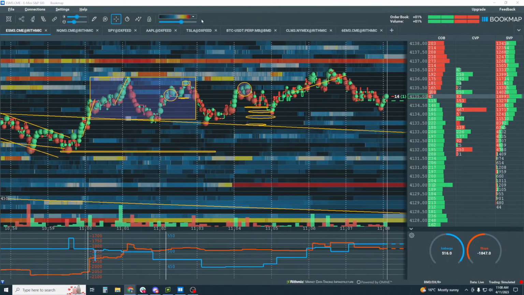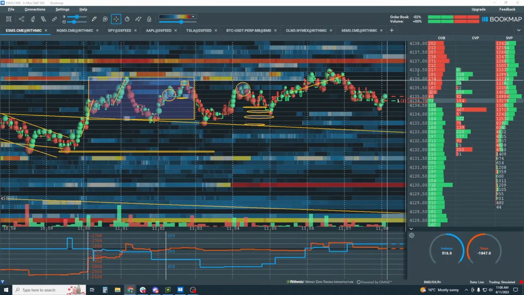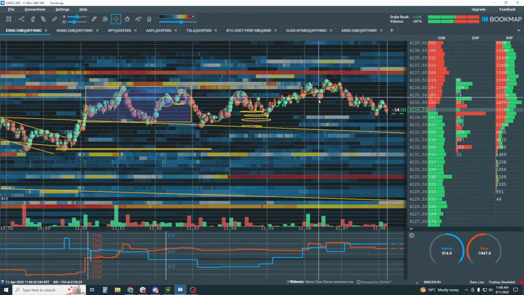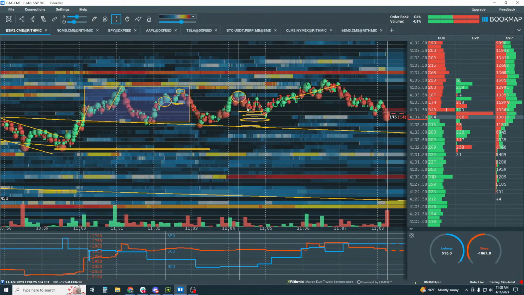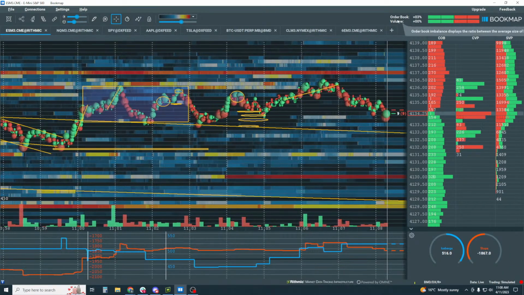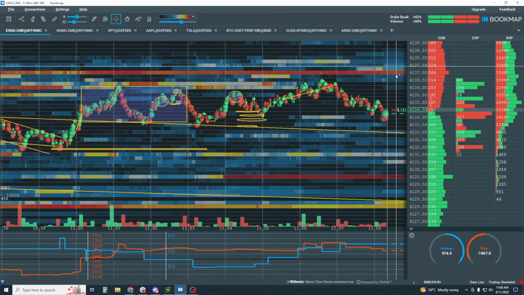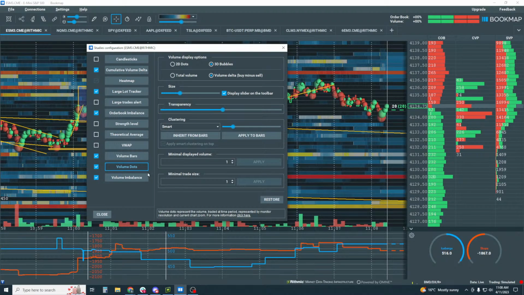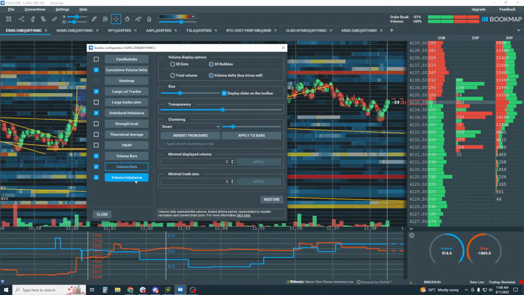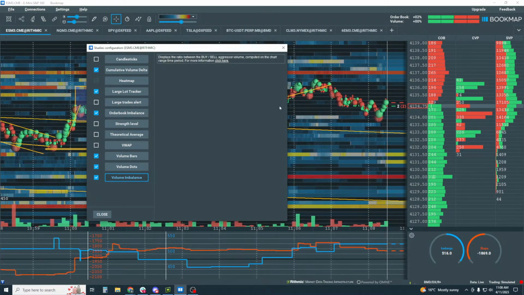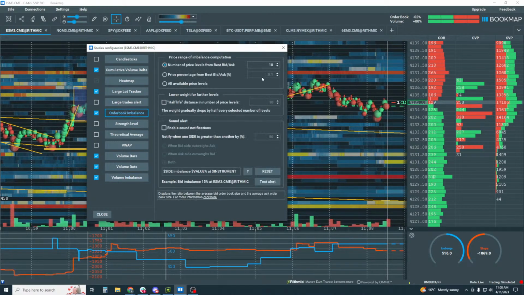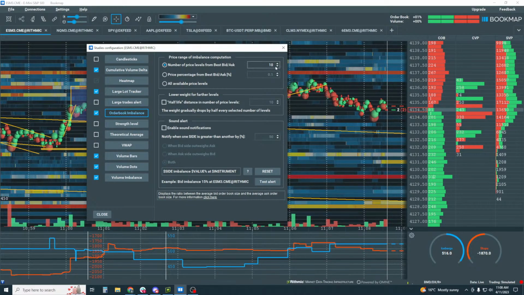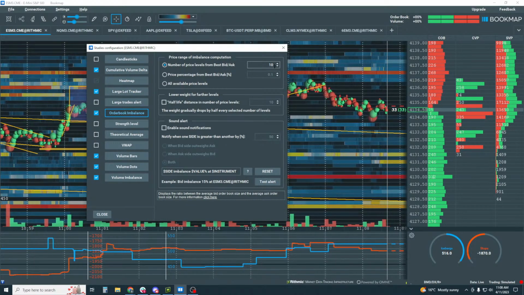Okay, so again, it's based on the chart range in here, and this one's more complex because the volume's easy. It's just one price level of transactions. The order book imbalance is much more complex because it's multiple levels. So in fact, let's go over here to studies configuration, and then look at volume imbalance. You see there's no settings here, but if we look at order book imbalance, it's here, and we have all these settings. And I've set it for 10 levels.